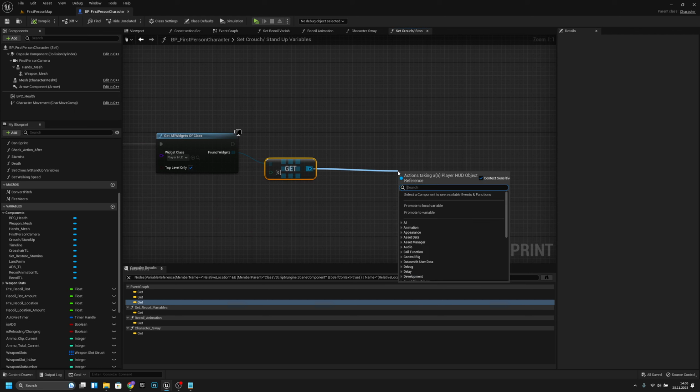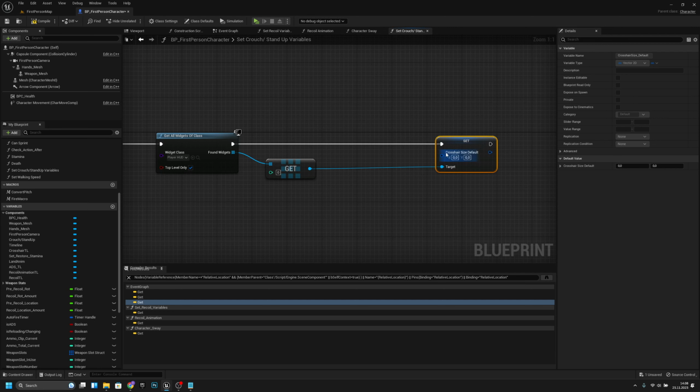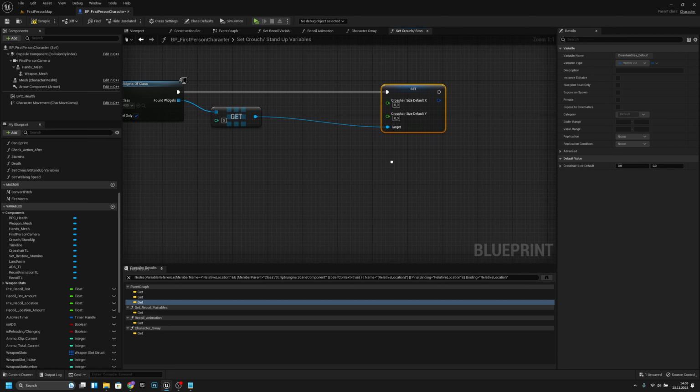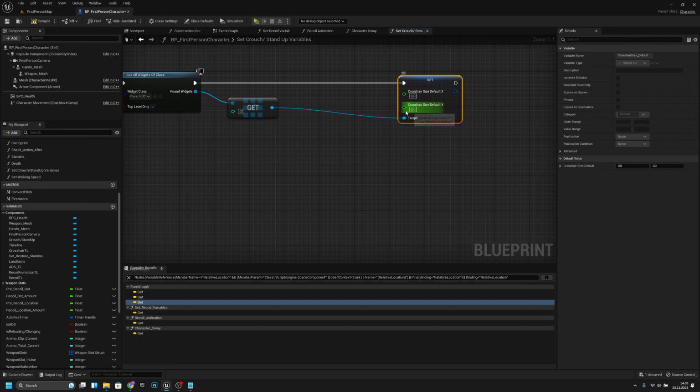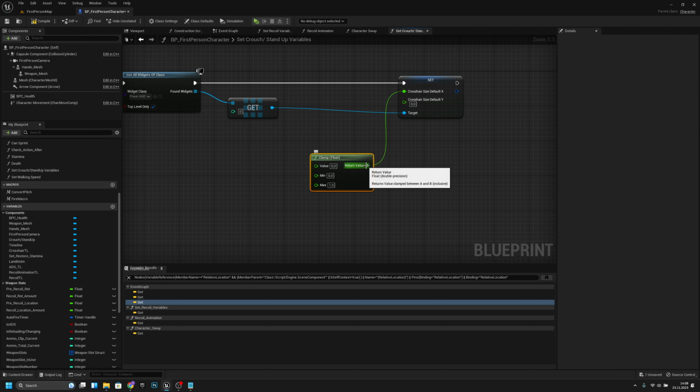Now we want to get here, set crosshair size default. We want to set it, connect it to here, and now we want to split this one. Okay, and now we want to add a clamp float here, and we want to connect this return value to both of these, and we want to make this min value 10 and max value 300, for example.